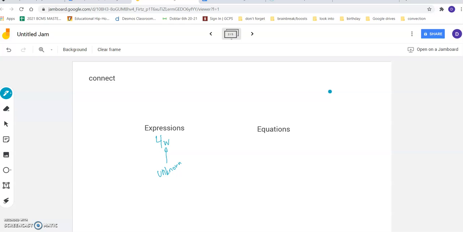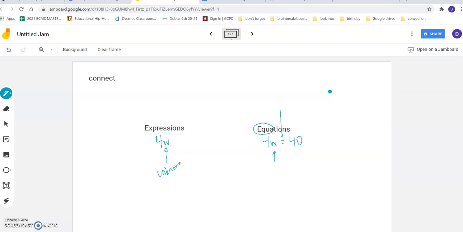An equation is two expressions that are equal to each other. We're going to be seeing a lot of things like this. That's an equation because it has an equal sign. You can see it almost has the word equal in it. So equations do have an equal sign, expressions don't. And you'll notice in here, you could figure out what the variable was. It's an unknown, but it's one we can figure out.